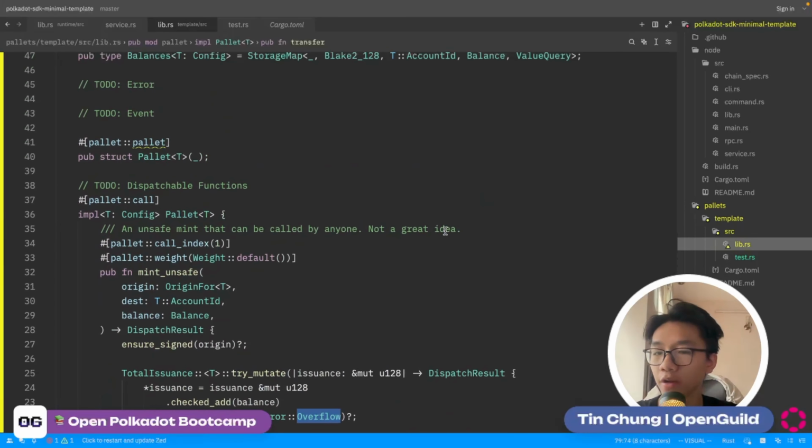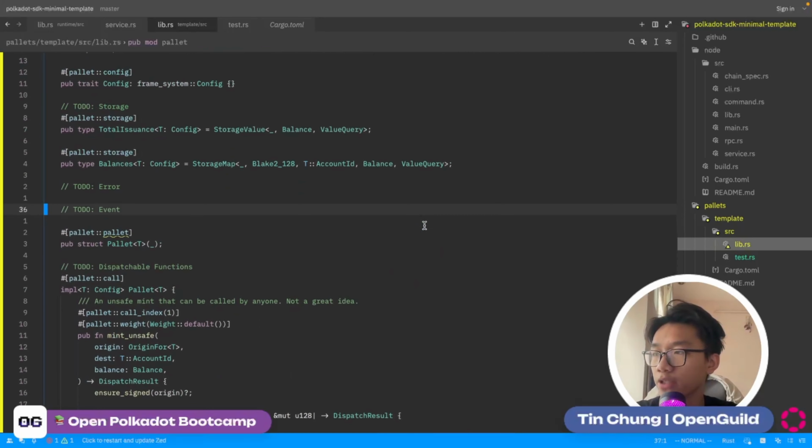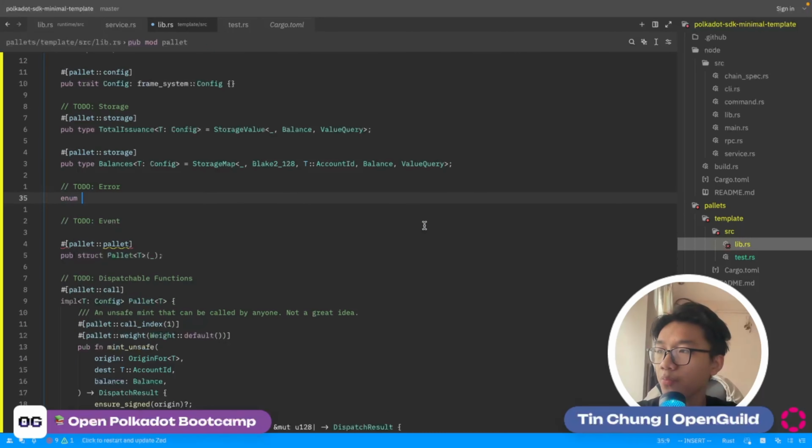So we have to add a new error type. Let's call this error and then enum Error.